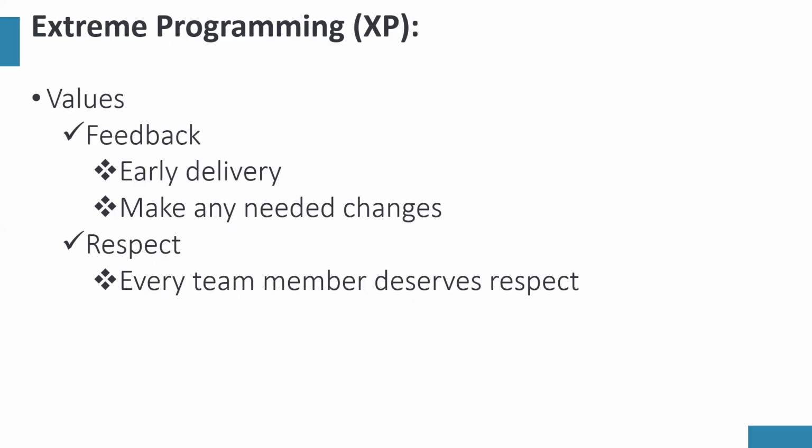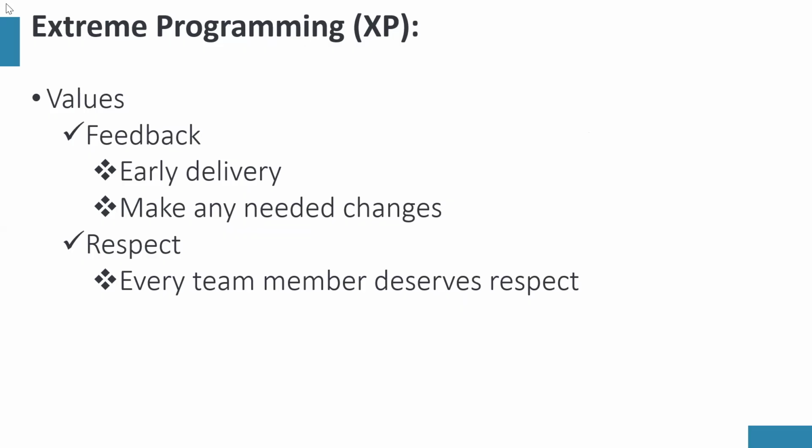Feedback. Being able to get feedback from your clients and stakeholders early is good. This is why we have short cycle times of 1 to 3 weeks. If I'm working on something and I can quickly get feedback, I know what to modify and adjust, right? Rather than working on something for 3 months, and by the time I show the client there are so many changes, I don't even know where to start. But if I'm getting feedback from the client every 1 or 2 weeks, I can modify better and adjust to what the client needs more easily.